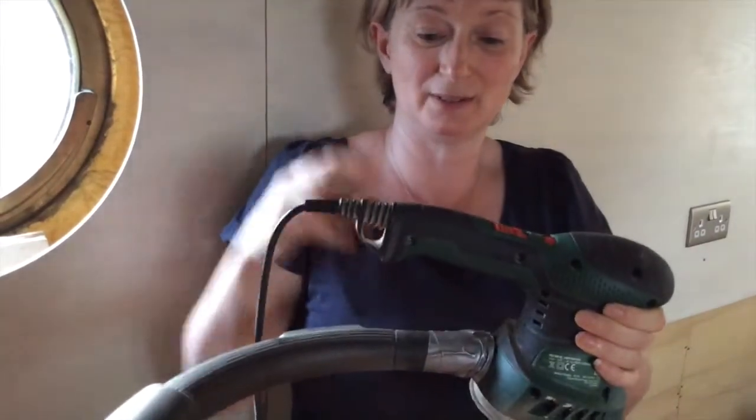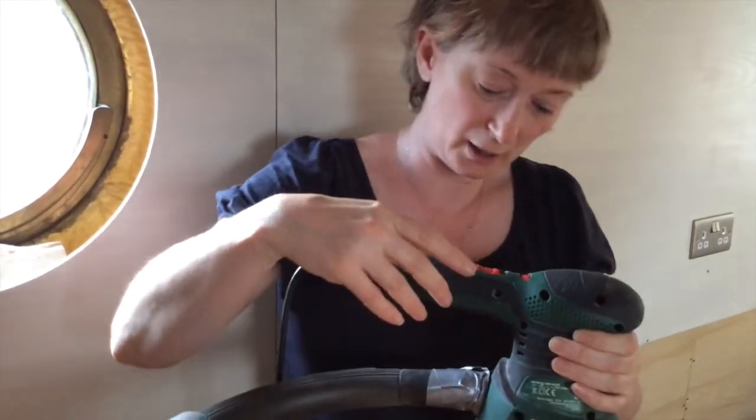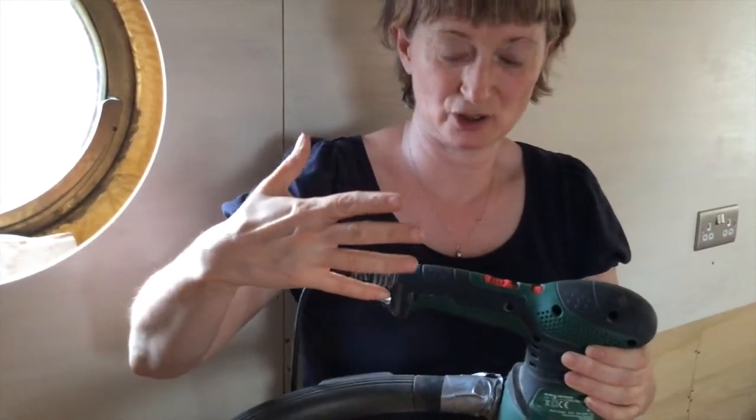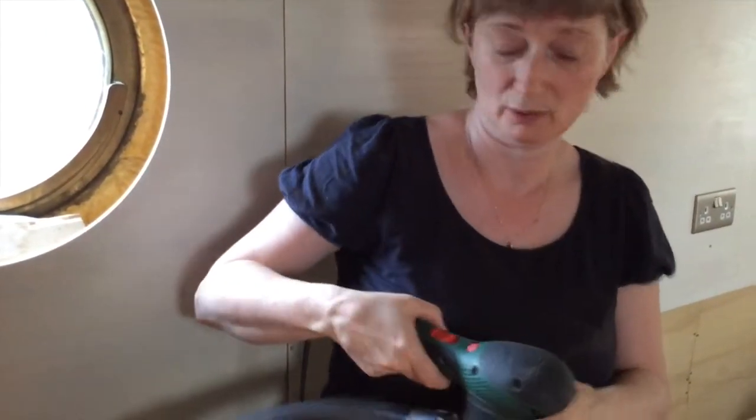It does have one of those little dust collector things, but it's a bit rubbish, kept getting in the way. This is actually much cleaner, much more sensible, especially when we're dealing with finishes that we don't know what's in them. It's a pleasure to work when you're doing this. I would hate to have been doing what Martin was doing. So I'm going to take over from him in a minute with this in there.